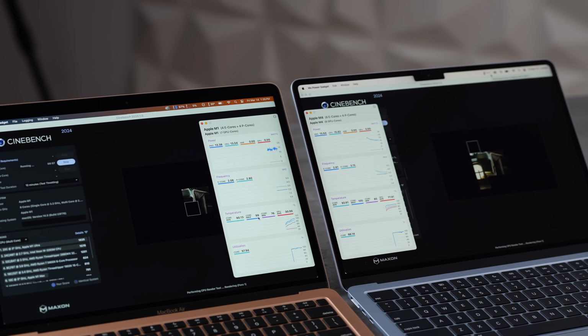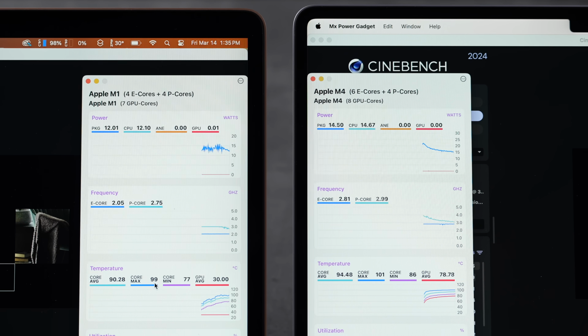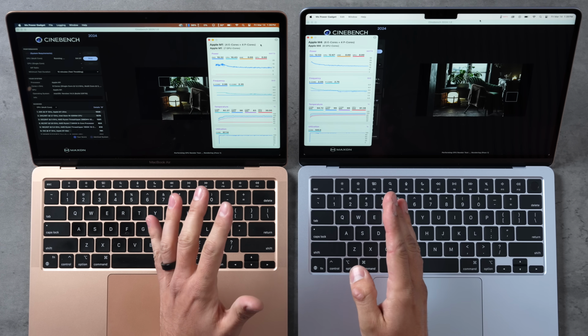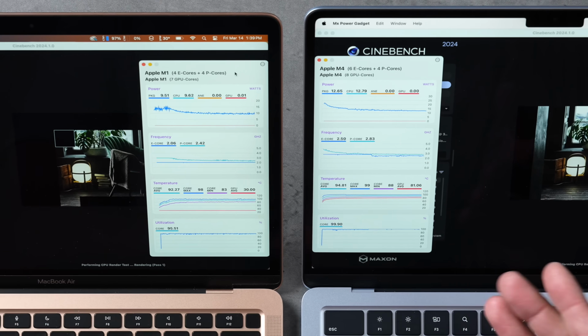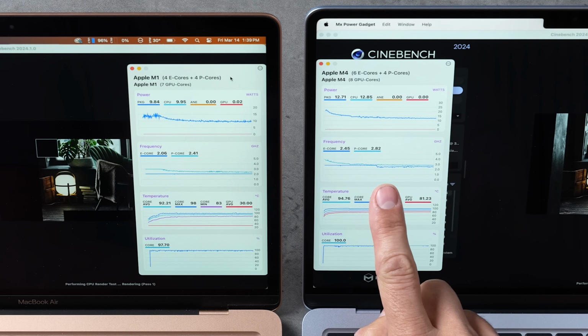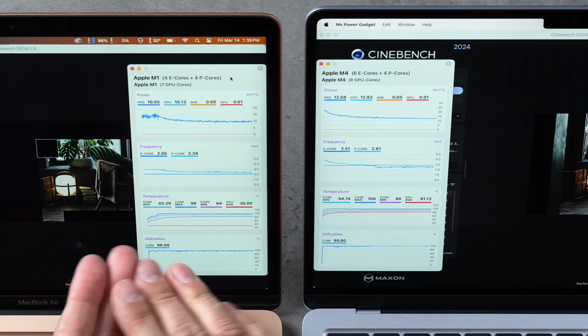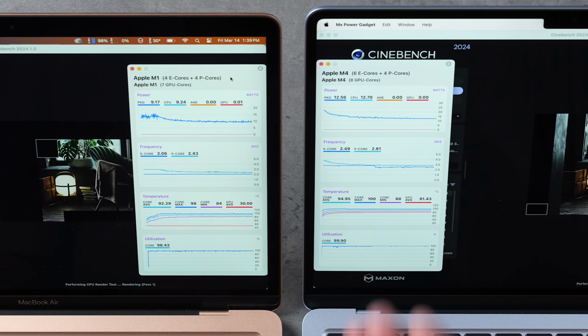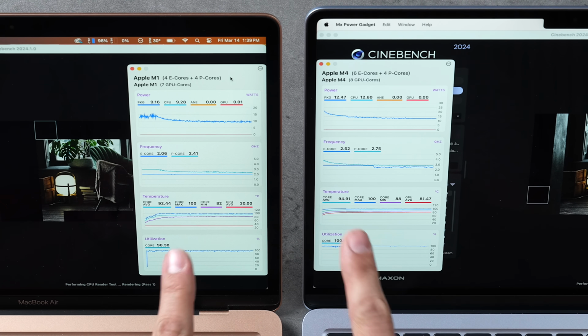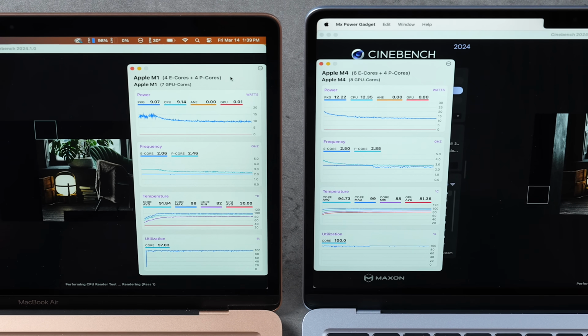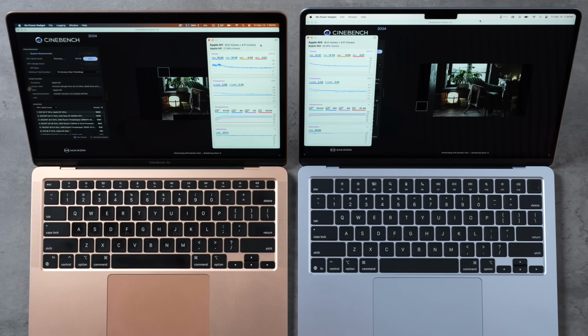That means that it is also gonna thermal throttle faster, but I will go ahead and let this run to see what we settle in at. Now, it's been about 5 minutes, and what is interesting is that even though the M4 throttles faster and the M4's efficiency cores actually throttle down compared to the M1's to stay flat, well, we're still getting 12.5 watts compared to 9.4. Our clock speeds are still higher. So even with the throttling, we should have a good result.